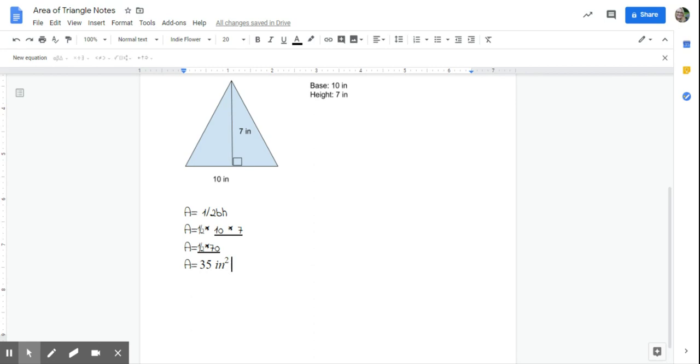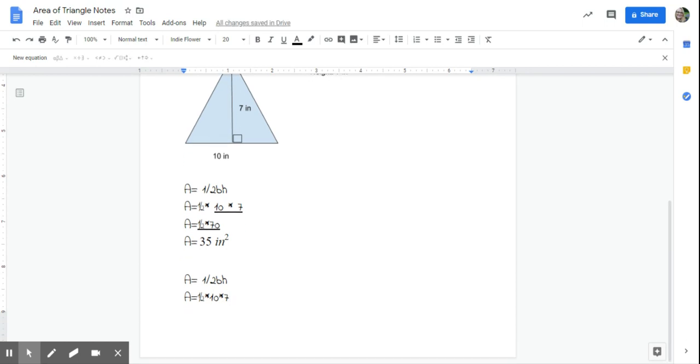Now, if I wanted to do this whole thing over again, I could work it out in a different order. I'm going to show you that. I'm just going to rewrite everything. So 1/2 times 10 times 7, right? For that 1/2, some people just panic when they see it. Don't panic. It's all cool. It's the same thing as dividing by 2. So I could look over at my other two numbers, 10 and 7, and ask, can either of these be divided by 2? Yeah. 10 can be divided by 2 super easy. Well, let's do that.